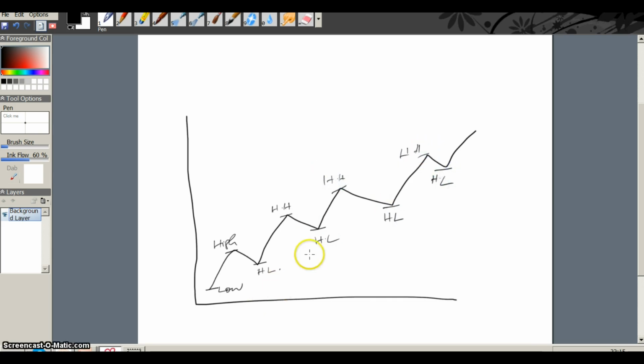a higher low. So as long as price continues to print a structure like this where it prints consecutive higher highs and higher lows, it is said to be in an uptrend until eventually price takes out the latest or the previous higher low. So if it breaks underneath this point, then it is supposed to have broken that trend. It was in trend from here up to literally this point. As soon as it broke down, the trend is broken. So this is your definition of uptrend. So technically this structure is in an uptrend.